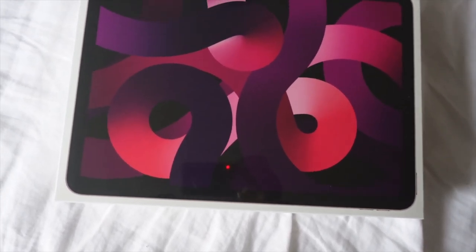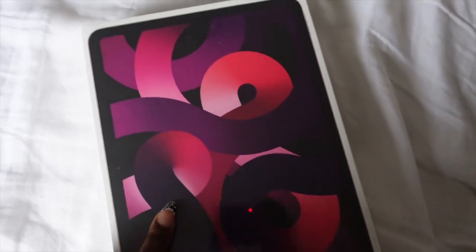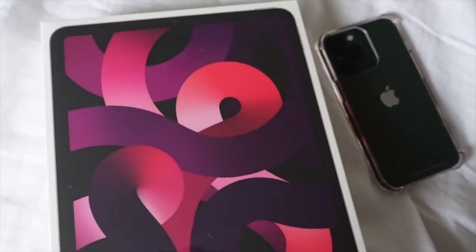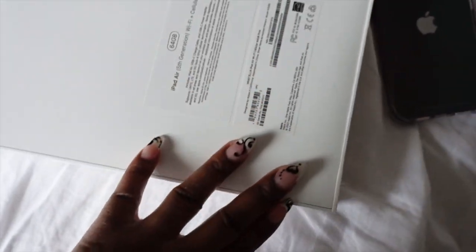But anyway, I will tell you guys this. I did finally get in my iPad that I ordered. It's the 64 gig iPad, 5th generation, Wi-Fi and cellular. I'm really, really excited about this. I'm going to open it up and show you guys what it looks like, because I have been wanting this for content planning and to edit. I'm always editing on my phone. Well, I got the new iPhone 13 already, but I'm always editing on my phone, so I definitely need the iPad. I'm gonna go ahead and crack this open. I was gonna film an unboxing, but I kind of don't feel like that.